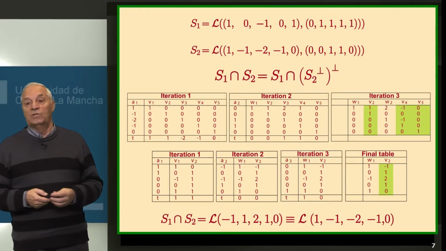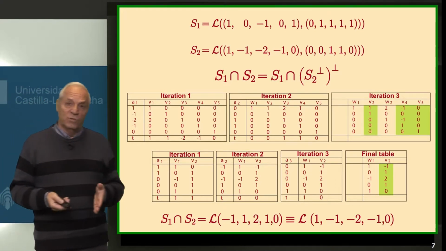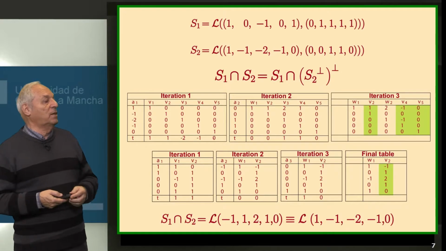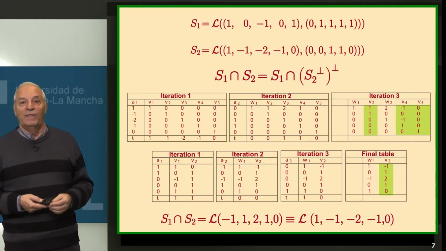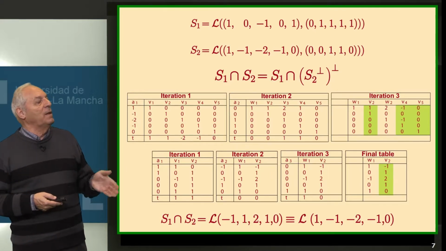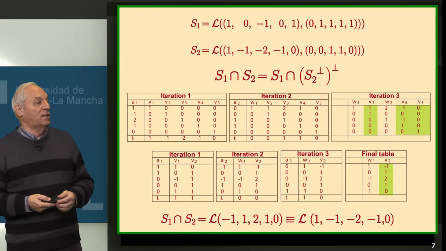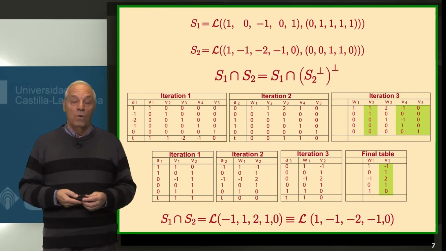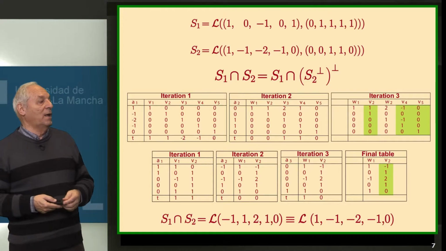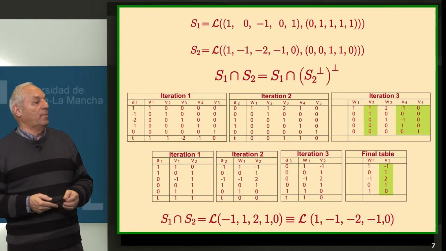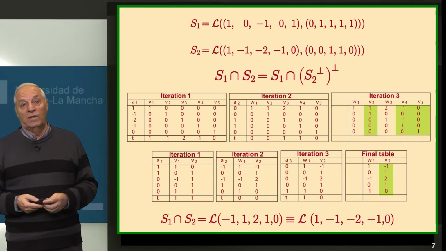orthogonal of S2. So, we enter the first vector, that is 1 1 0 0 0, we calculate the scalar products, we pivot, we put the second vector, we calculate the scalar products, we see that we cannot pivot, because zeros appear in the scalar products, and therefore, in iteration 3, we copy the table from iteration 2, and we enter the third vector, the 0 0 0 0 1, we calculate the scalar products and we see that we cannot pivot, because the column V has scalar product 0, and the column that has W cannot be used, because we have used it before.